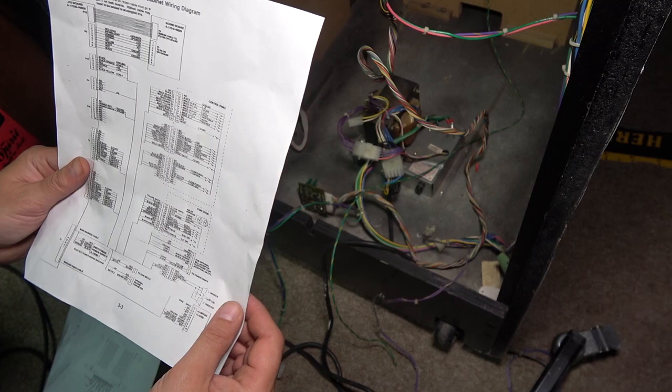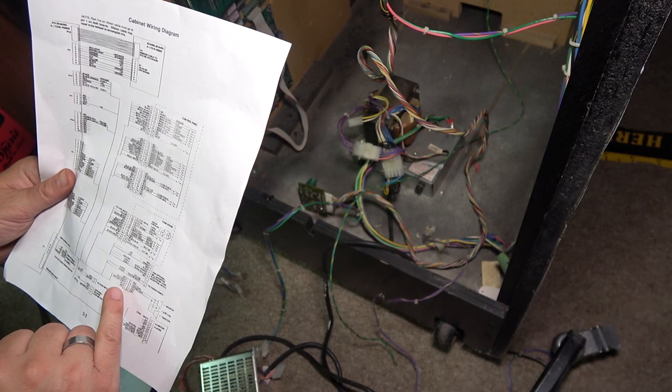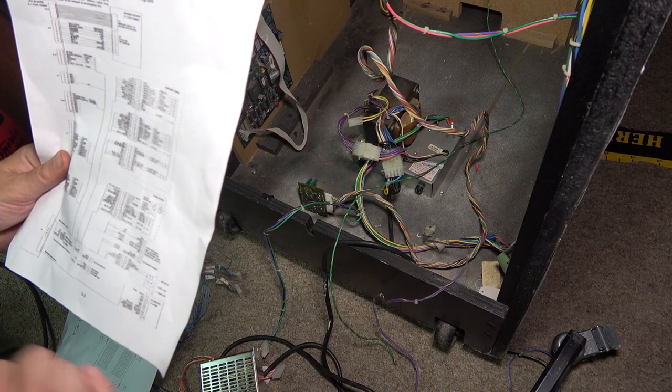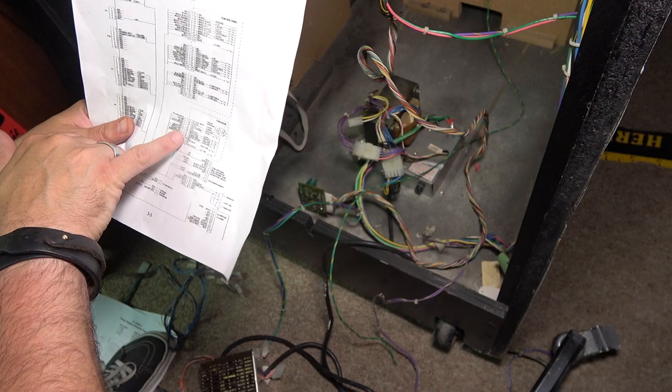So coin door. So where's the power supply? Here it is. Two transformer. Five volts, 12 volts. I don't think the power supply's on here. So the coin door has a green and yellow as a ground. It doesn't really show up as the pinout though. Coin door. Yeah, there's no green and yellow on there.